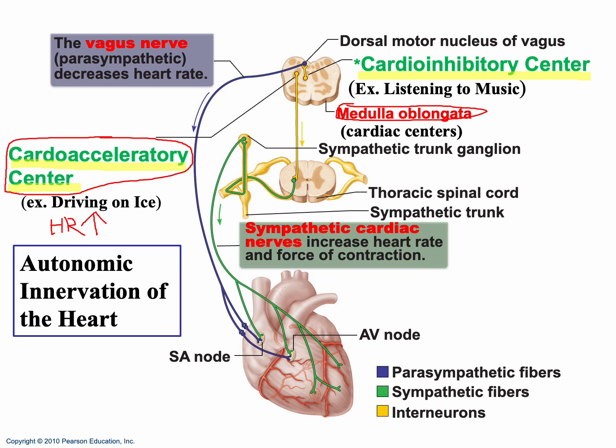I have here driving on ice. I'm always scared driving in wintertime. You're on the snow, the ice, and you hit black ice, and your car slides, and you almost collide with another car. Boy, you can really feel that adrenaline rush. And whoa, your heart's just beating out of your body. So again, the cardio-acceleratory center can send signals right here, signals that eventually go down these sympathetic cardiac nerves to the heart that can increase the heart rate short term and even force of contraction.